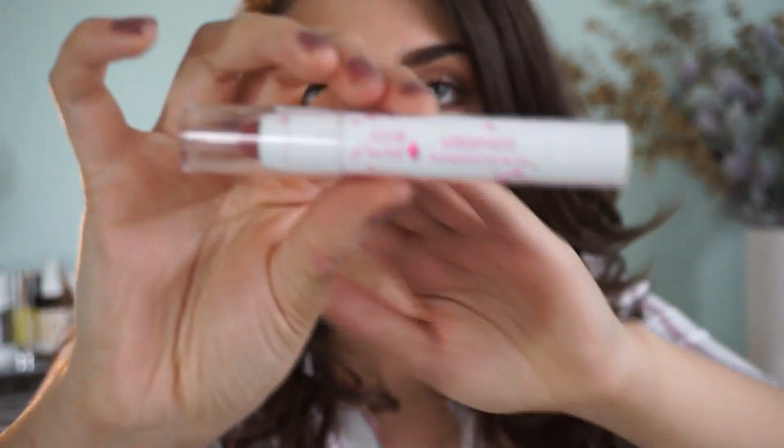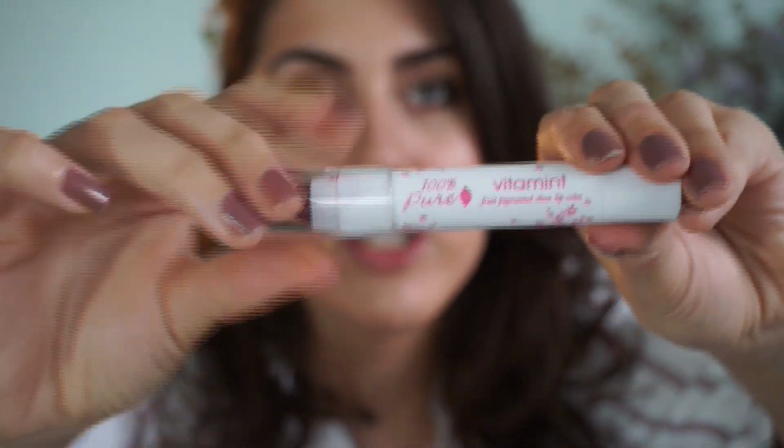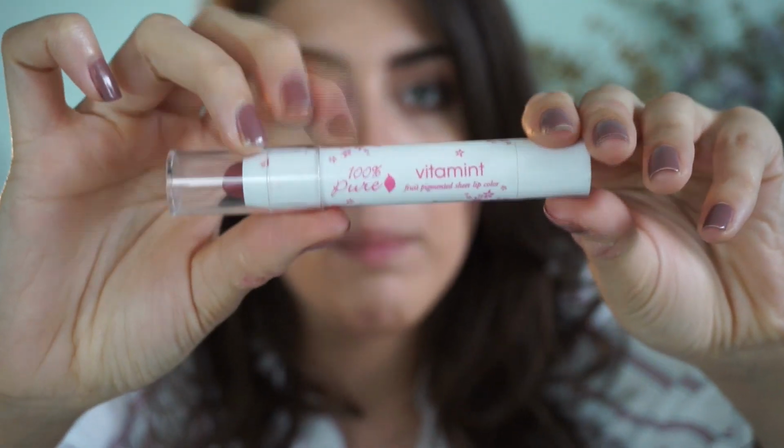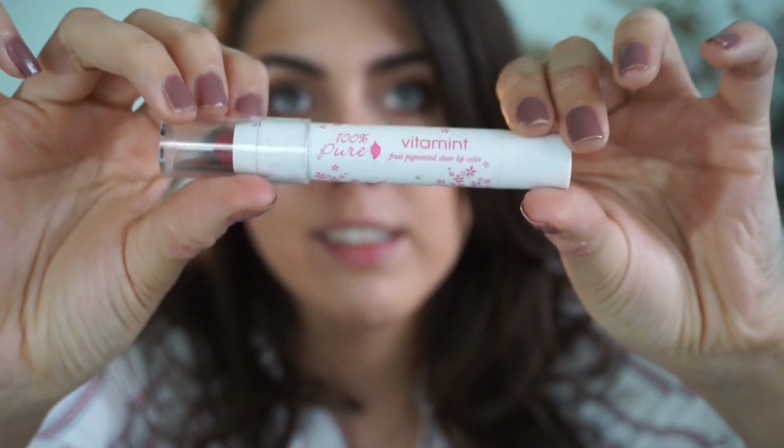Okay, so for the Vitamint, this is what the packaging looks like. Super chintzy top. You have to be really careful with this in your bag because it will pop off. Pretty design, I guess, is definitely not my favorite of the 100% Pure.